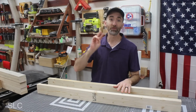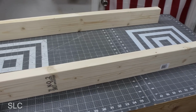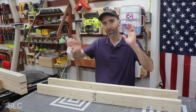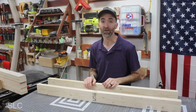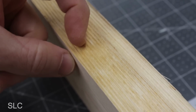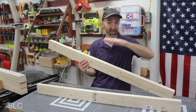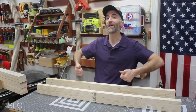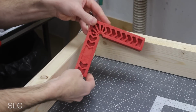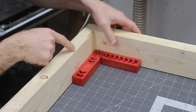When building these shelves, I have 2 things I like to remember. First off, I need to make sure I'm on a flat surface so that everything can be square just from the beginning. And that way I don't have to worry about everything being a little bit twisted as I'm putting it together. Also, I'm going to assemble these upside down. So in other words, the rough sides, the sides that you don't really see and maybe a little uneven when you're putting the tops on the shelves, you want those to face up so that way they won't interfere with anything else. It's also a good idea to have a square, like a corner square, so that you can fit in place and just double check and make sure everything is in alignment.